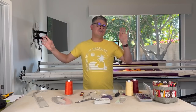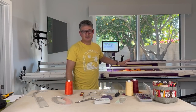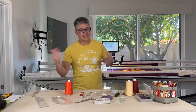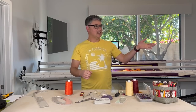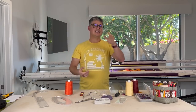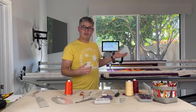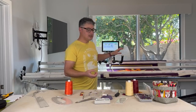It's part three of the Wholecloth series, video six, and we are getting ready to actually stitch out the Lotus Flower quilt. Now, this is not a whole cloth, but it could be done as a whole cloth, which I talked to you about in the last video, just like we did the second quilt, the Versailles quilt. So the first quilt we did was the Midas, the second one was Versailles, and now we're on to the Lotus Flower. This design was actually created to work with one of the Judy Niemeyer patterns called Lotus Flower. So that's what we're going to be doing.